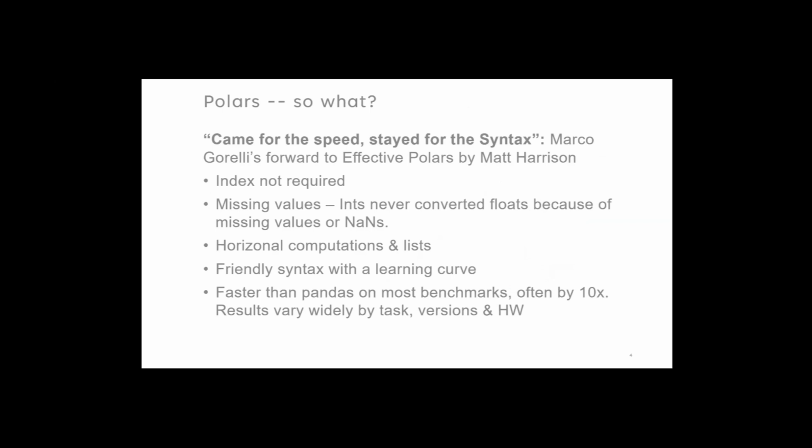So I read a book by Matt Harrison. He's one of my favorite authors. I've read his books on effective pandas and other data visualizations, and I got his book Effective Polars as well. And in the foreword of that book, there's a paragraph written by Marco Gorelli, one of the developers of polars, that says, came for the speed and stayed for the syntax. And I can't think of a better paradigm from my experience than that phrase.